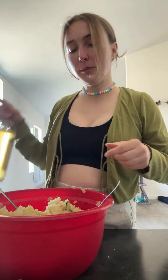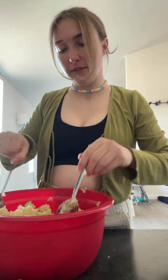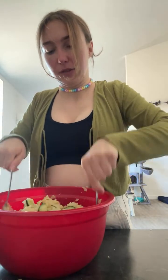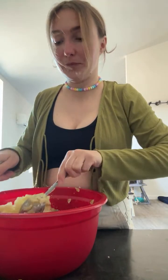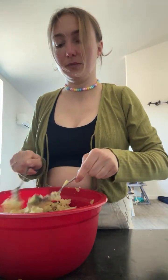I can hear the crunch. Really good, nice. Yeah, it is crunchy. I just love having cucumber in there. If potato salad is just potatoes, it's a little bland in my opinion. I like textures in food, so I like to add cucumber. And I think it's not very common to add cucumber. It's just what my dad came up with as a family recipe. So yeah, I think he invented that, if I'm not wrong. I mean, there's probably other people out there adding cucumbers, but you know what I mean. It's not super typical for German recipes to add the cucumber.